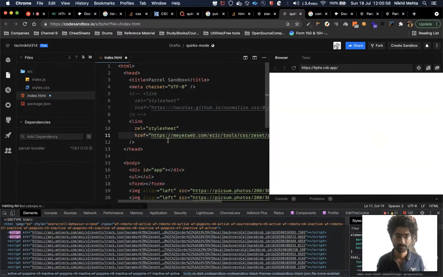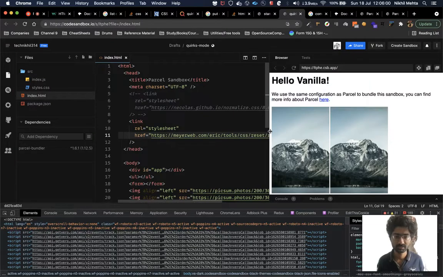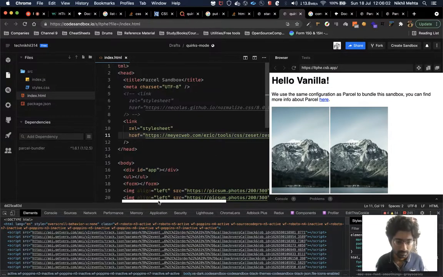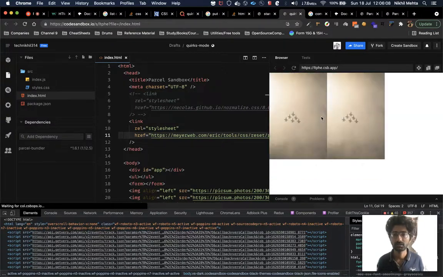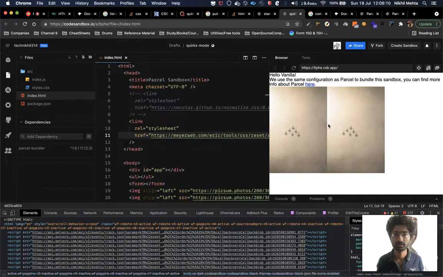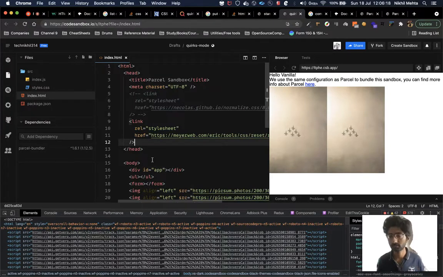Okay, so if I include reset CSS, is this reset? Yeah, it's reset. So let me refresh this. Right, it has now gotten rid of it. But why I don't recommend it is because you are basically overriding the browser specific CSS, which is not that good in my opinion, because the browser will have to do double effort, right?